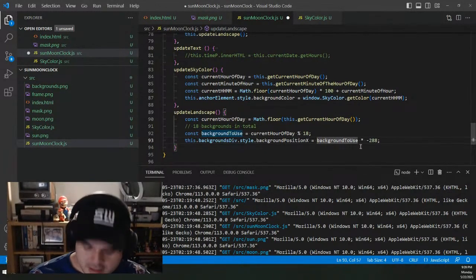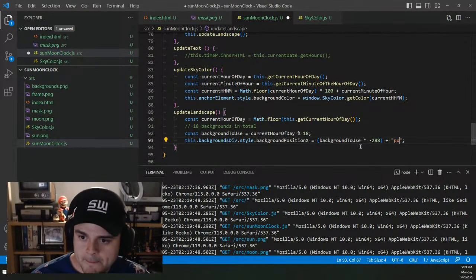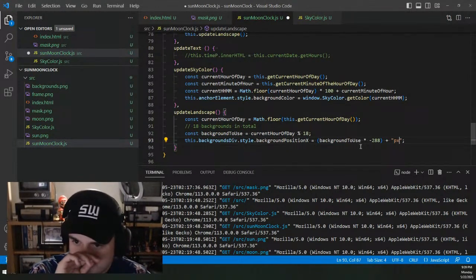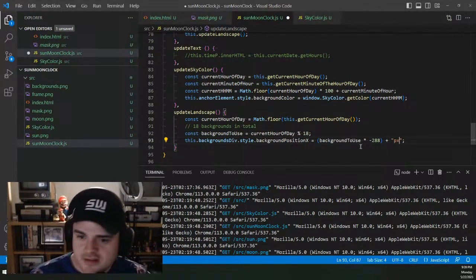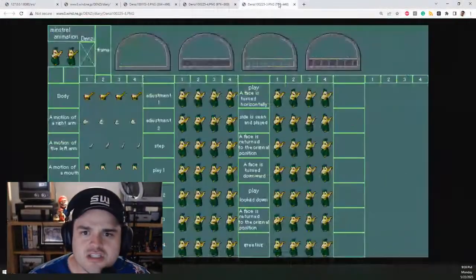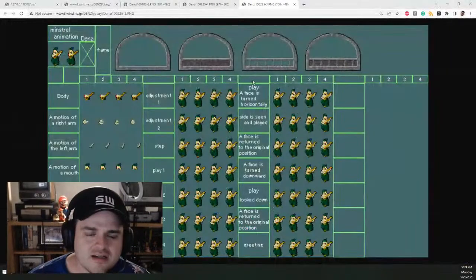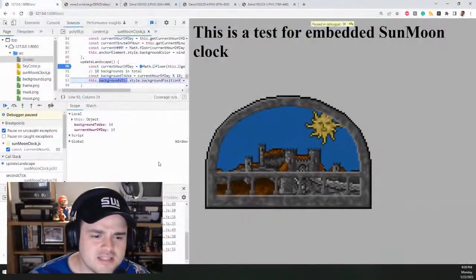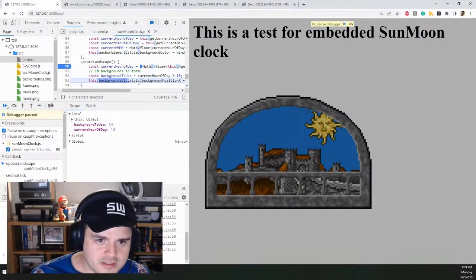And I think I need to change this to a string. Very likely. I don't think this is going to work like this. I think I need to change the position to the left, because that property is something completely different.